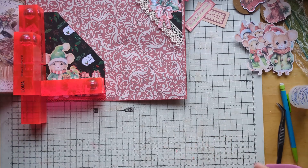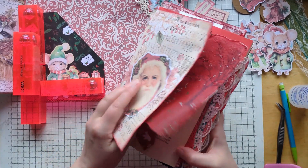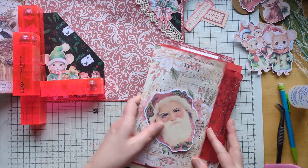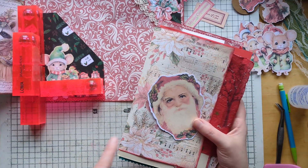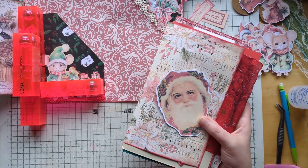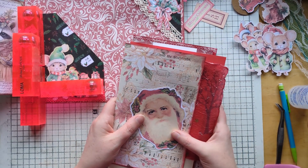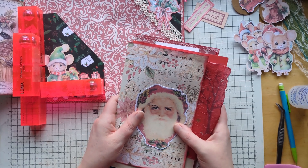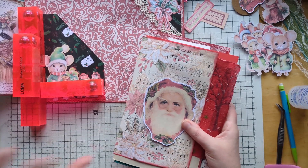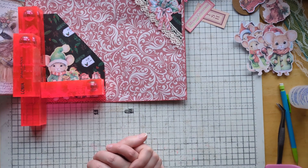Okay, so we are getting close to time for today's video. We've done a couple of little pockets decorated up. I've still got more pages to finish decorating, so probably Wednesday's video we're going to come back to do some more of this decorating. Then the final video will be a flip through of it, which I'm hoping to get done while I'm recovering from my operation next week. So I've got one more video to do and that will be Wednesday, then I'll be back the following week with a flip through. But the following week we will be starting to decorate one of the other journals. Thank you very much for watching. Take care everyone, happy crafting, bye.